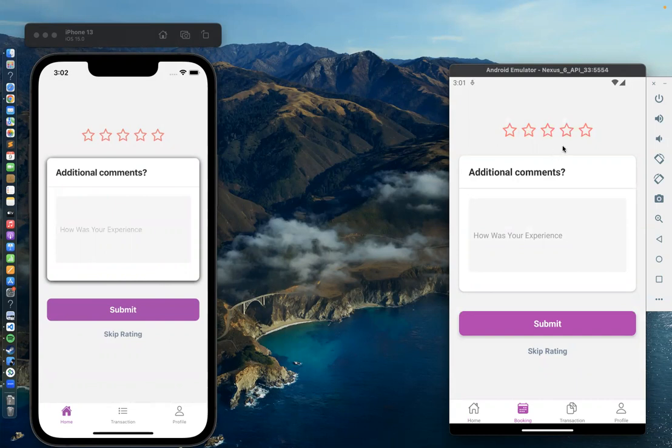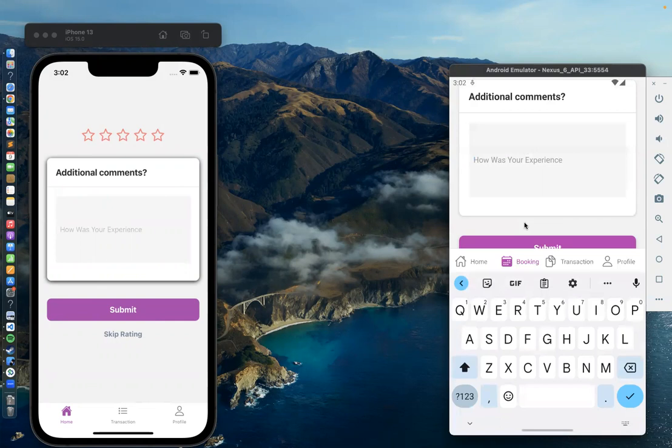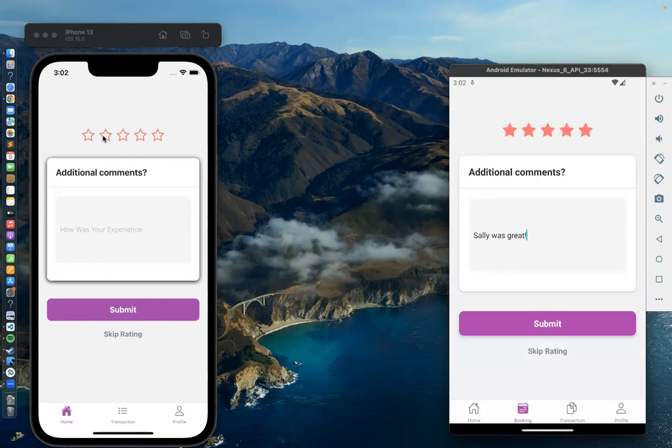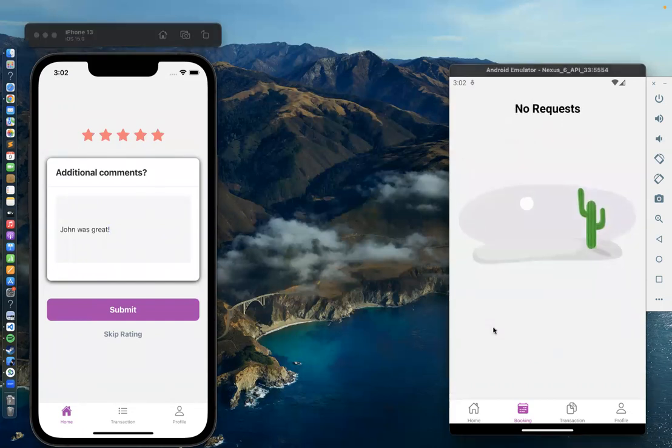The therapist really liked Sally. Sally was great and was lovely to work with. So we'll say Sally was great. Awesome. And on the client side, clients also liked John a lot, and we're going to give John a 5-star positive review. John was awesome. John was great. Okay, cool. So let's hit the submit button and send our review over.